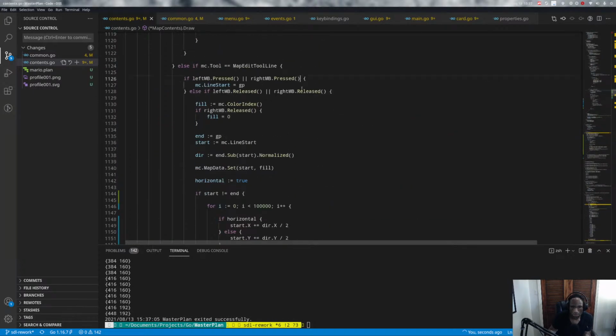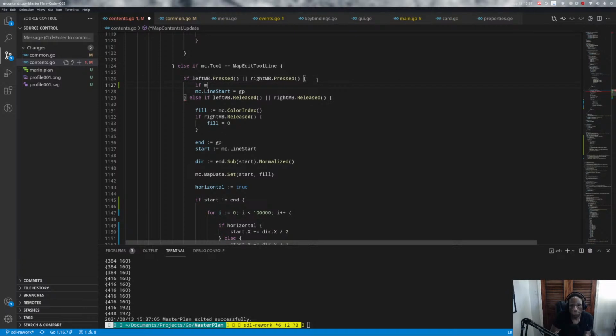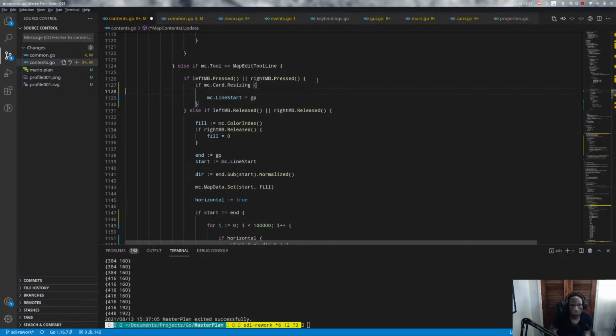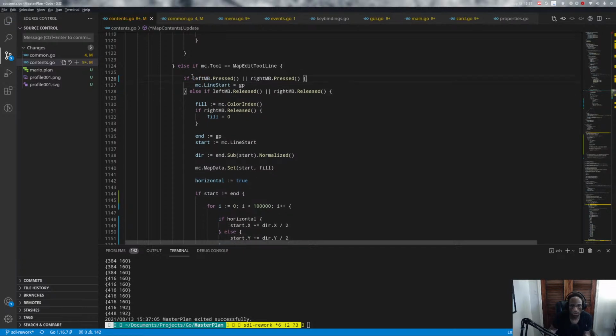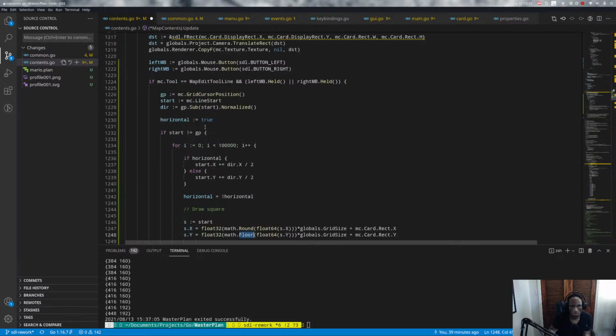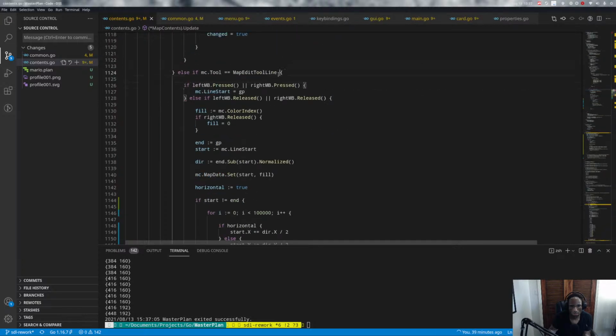One thing we want to do is basically if we say if nc.resizing. I guess we don't actually have to do it that way. We can do it rather like this.